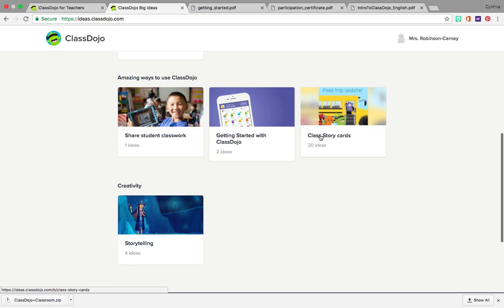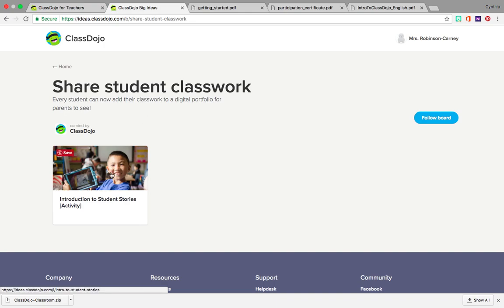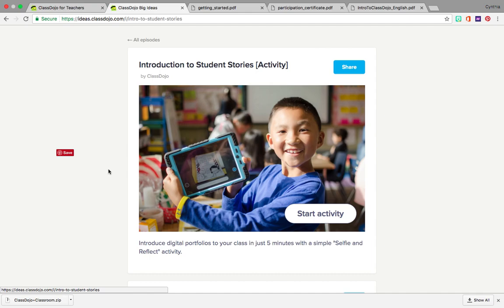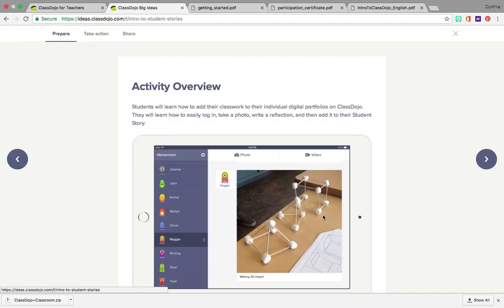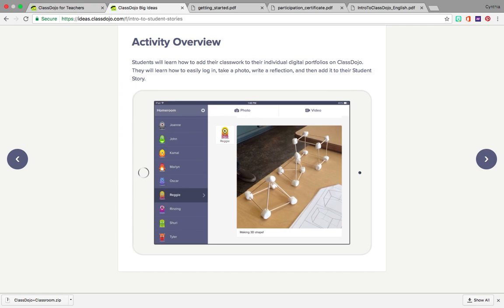In this middle screen, we'll give you professional development ideas of how you can use Class Dojo. And I can select any one of those. And I can start activity. And you can see it gives you step-by-step instructions on how you can present these things to your class. Give them activities to work on in Class Dojo.